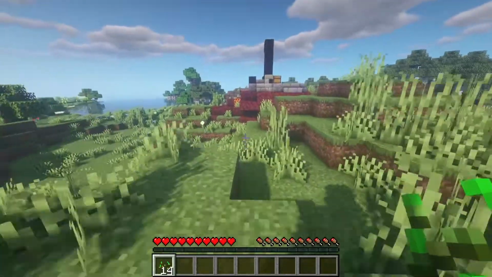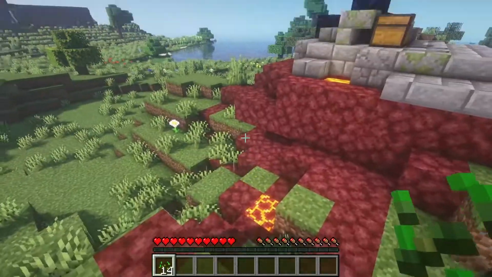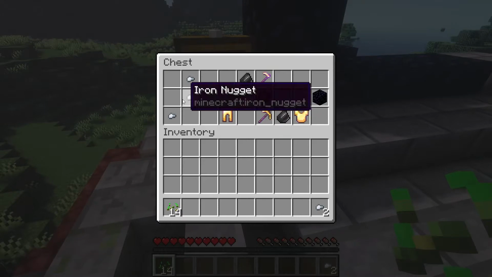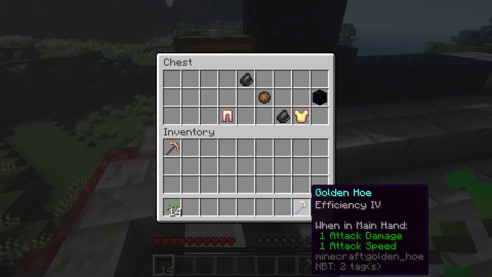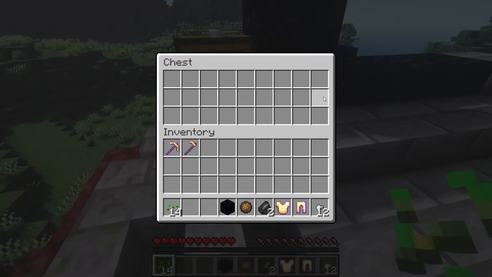And actually, due to the fact I'm playing in 1.16.4, I just found one of the nether hubs on the overworld. So that's an awesome start. Let's check it out. We got some iron nuggets. We got some golden tools. Okay, we got a Fortune 3 gold pickaxe. That is not too bad to start off the series.